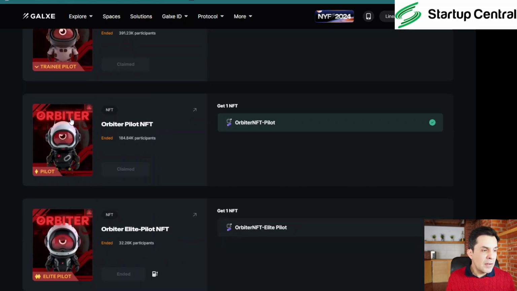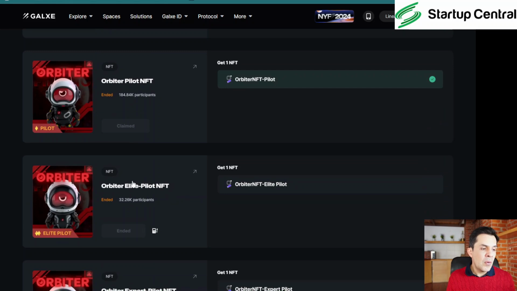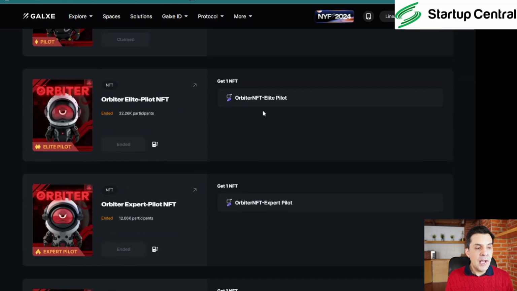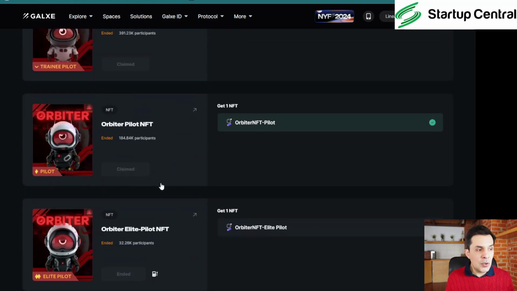I was only able to qualify for this one. Right now, I might also be able to qualify for this other one, but as you can see, this has ended here. So I'm looking forward to the moment when they are re-enabled. And it depends on how many transactions you perform on Orbiter, the type of NFT you would qualify for.